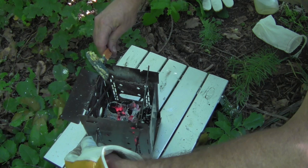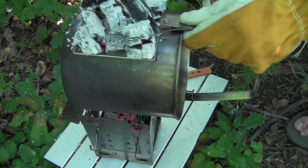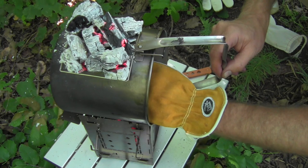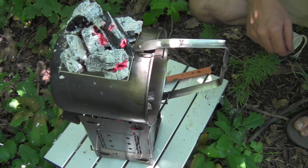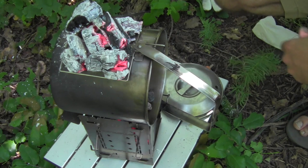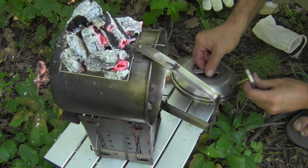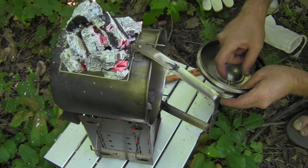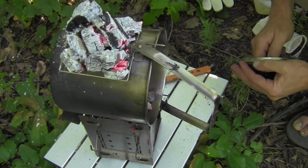Okay, let's go ahead and get this up on top. Start preheating our oven. I'm going to move those rocks down onto the bottom. And I think we can just stick these monkey buns in here now. I'll go get them. Okay, because they need to rise a little bit anyway. I'm going to put a little bit more butter on them. Right, I'll put my thermometer in. Heat up.